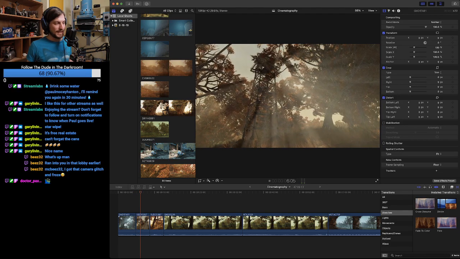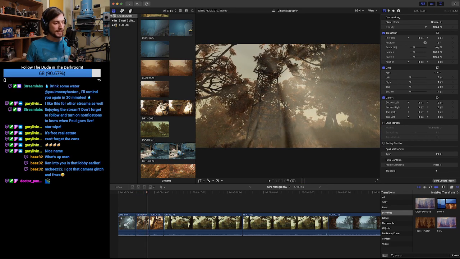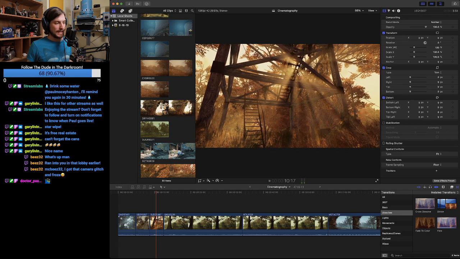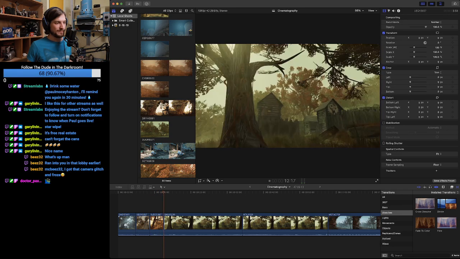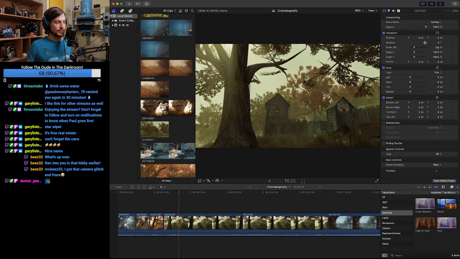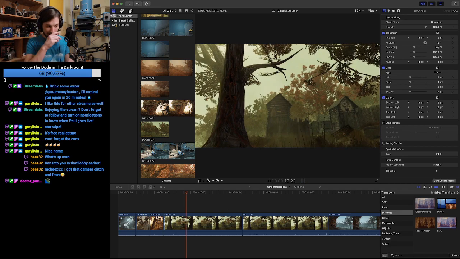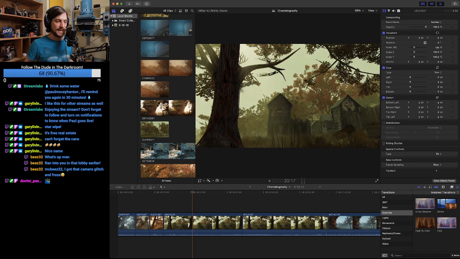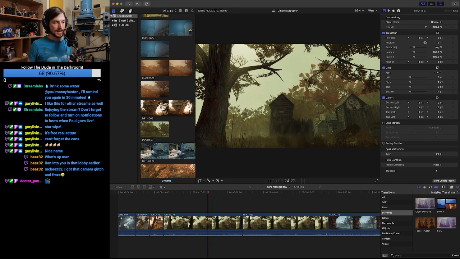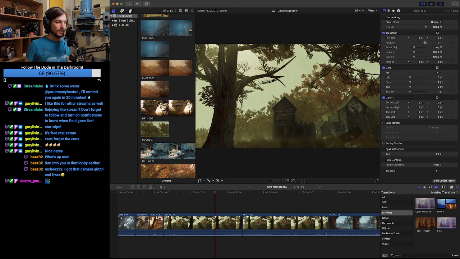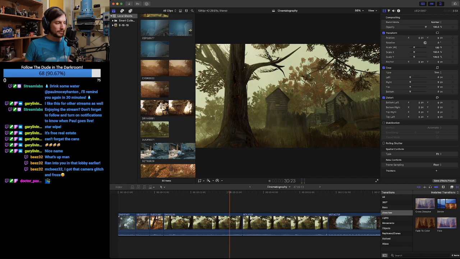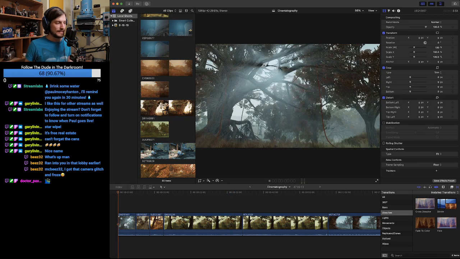And we will, again, we're going to add... Ooh, you know, here's the thing we have to keep in mind is that if we add the transitions, it's going to cut down on the actual total time of the clip. So we'll get the clips kind of set, and then we might just have to add a little bit more time on either side to get our crossfade properly fit into it.